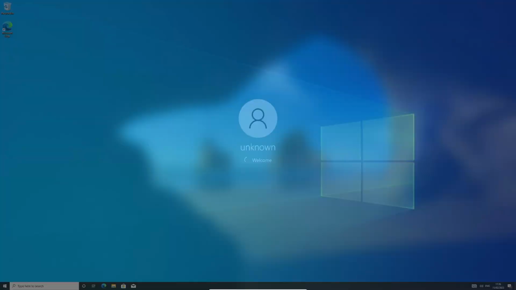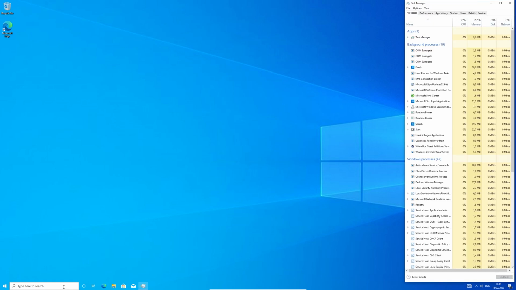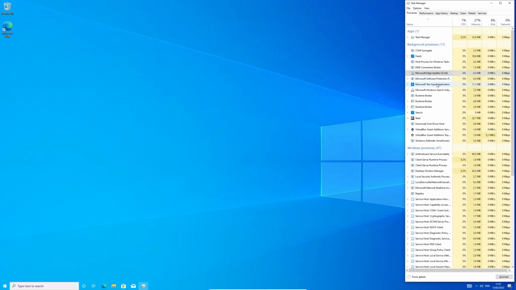Now, after the reboot, it is clear that there are way fewer services active than before. But there is still some bloatware running in the Task Manager, such as Feeds, Microsoft Edge, Text Input Application and Smart Screen. We will take care of those in a moment.